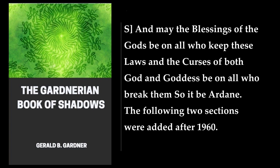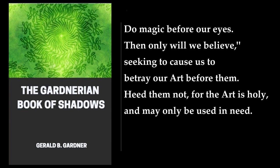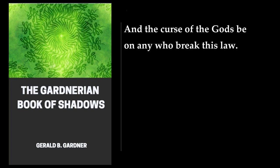The following two sections were added after 1960. Remember the art is the secret of the gods and may only be used in earnest and never for show or vainglory. Magicians and Christians may taunt us, saying, you have no power. Do magic before our eyes. Then only will we believe, seeking to cause us to betray our art before them. Heed them not, for the art is holy, and may only be used in need. And the curse of the gods be on any who break this law.